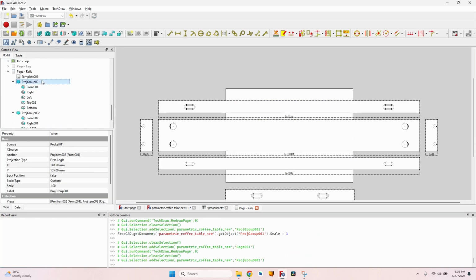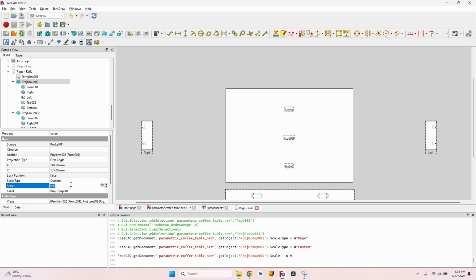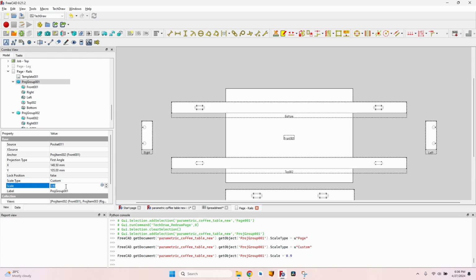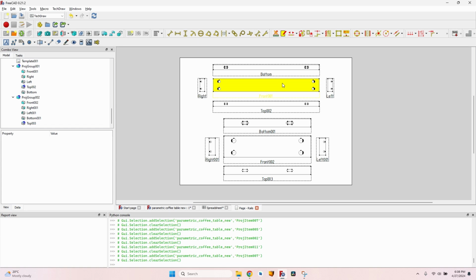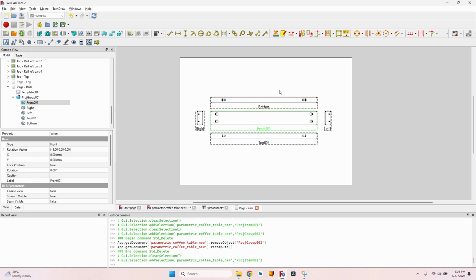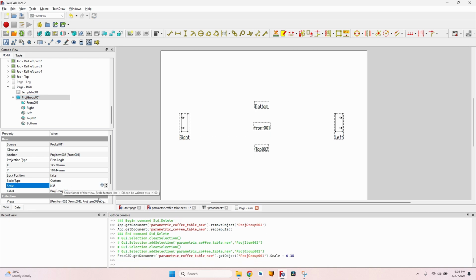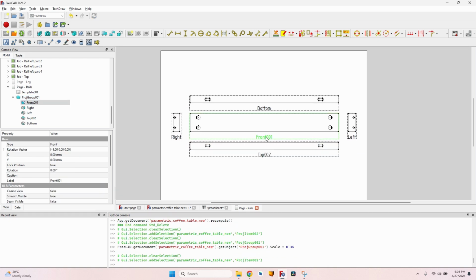Now go to the projection group, go to scale, select custom, and now scroll down until you find the right value. But looking at this drawing, I think it's better to just remove the shorter rail from this drawing and make it on a different sheet of paper. So I will just remove this, drag this to the center of the page. I can adjust a little bit the scale to 0.35 maybe. It still fits okay in the page.